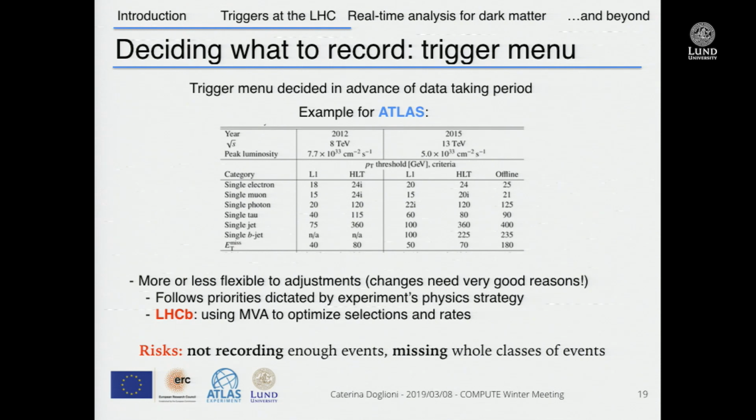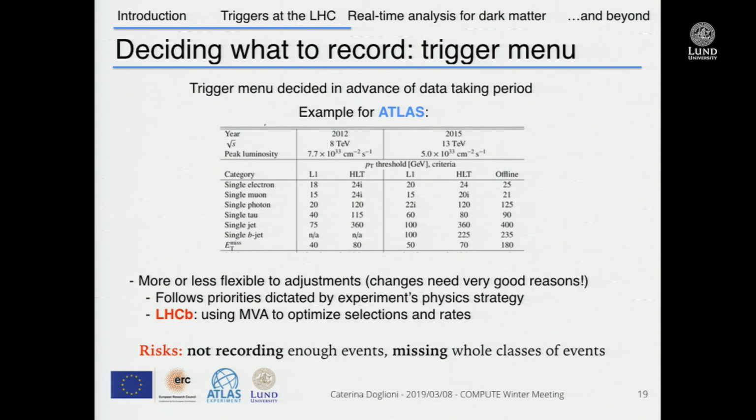So here we have a menu, and here in the room there's Will Calder, one of the people responsible for this menu, where you can decide what to have for dinner in terms of Atlas data. And for example, you have to decide how many electrons you're going to take, how many photons you're going to take, what energy they will have. And it's pretty much predefined at this point. Also because you don't want to change things too quickly once the LHC is running.